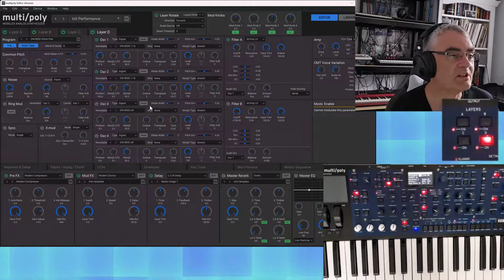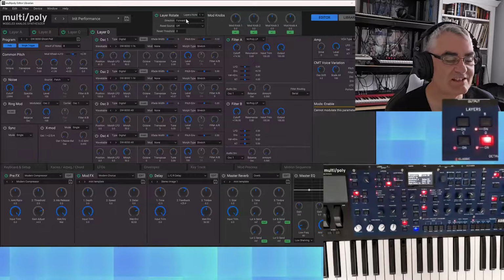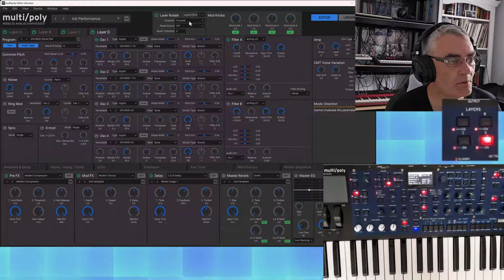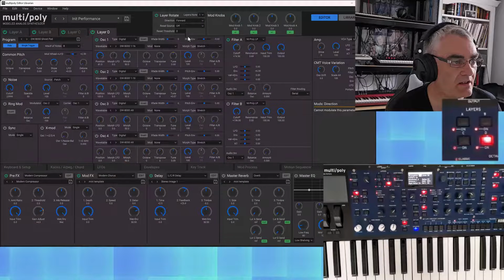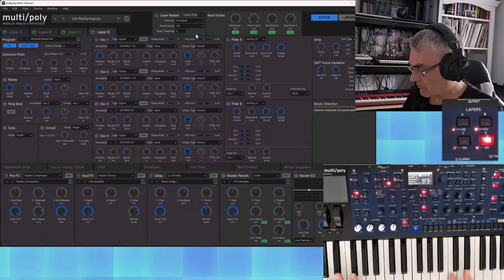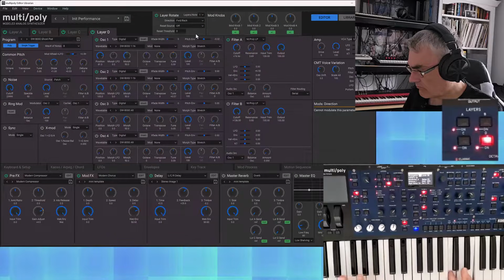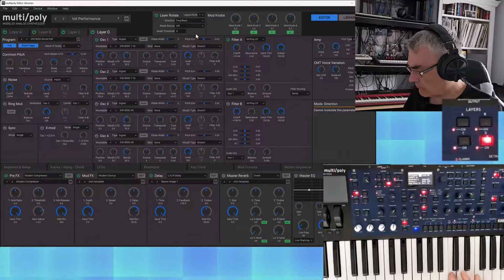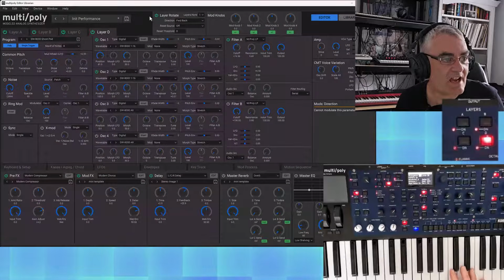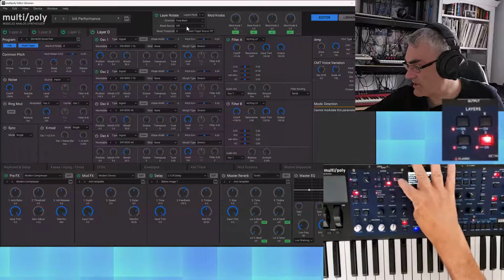I'm running out of time a bit, so just to show you a little bit more on it, you've got options to go forward and backwards. I think Back and forth always sounds quite good. Like that. Especially if you put the arpeggiator back on.